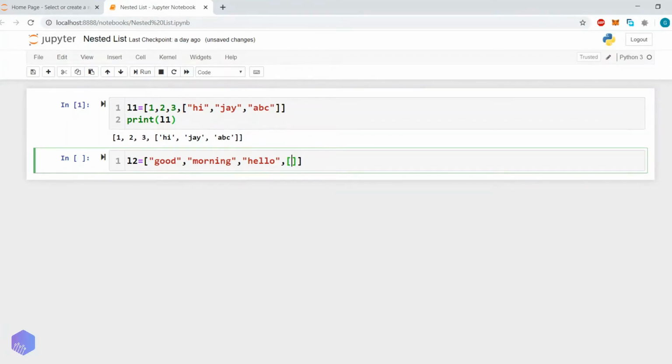Then here let's say I am storing some value. Let's put another list, hi, hello.